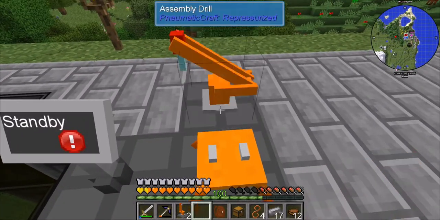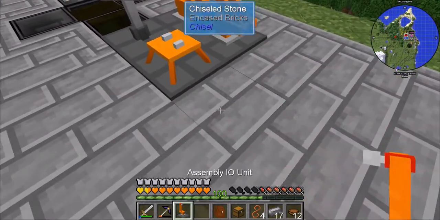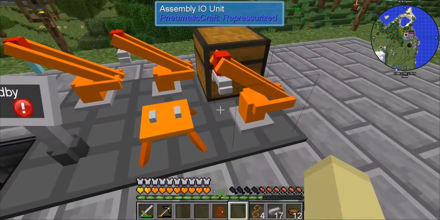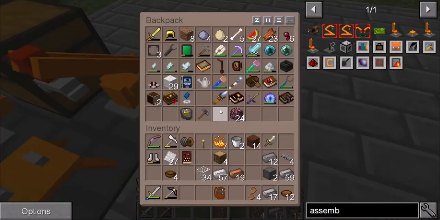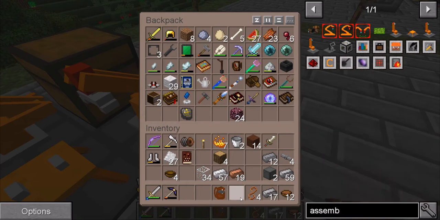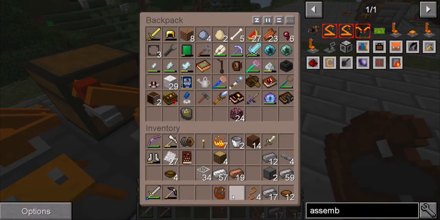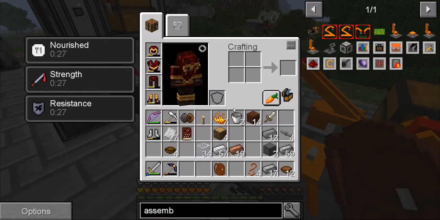So let's say assembly drill. There's another drill could go in the corner, couldn't it? Drill could go here. Import, output, chest. Still says offline. Don't know why. Shouldn't be. One of you guys needs to be changed to being the other dude. So can I get a hammer? Will a hammer do it? Nope. Will a wrench do it? Nope. You gonna tell me that I have to use the actual wrench from PneumaticCraft? Probably.